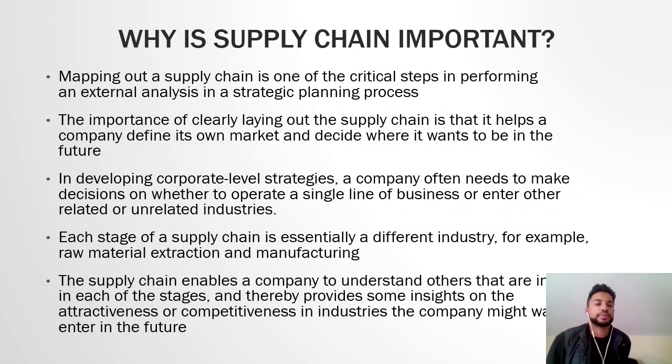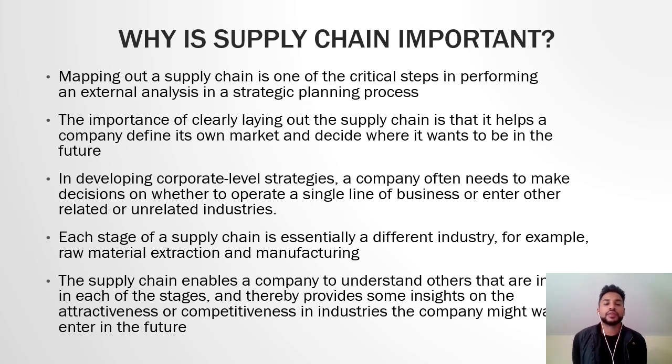Why is it important? What supply chain does is map out the entire process of building a product. Mapping out a supply chain is one of the critical steps in performing an external analysis and strategic planning. It helps a lot in strategic planning. Clearly laying out the supply chain helps a company define its own market and where it wants to be in the future. So you get to figure out where you are in the market and where you want to be.